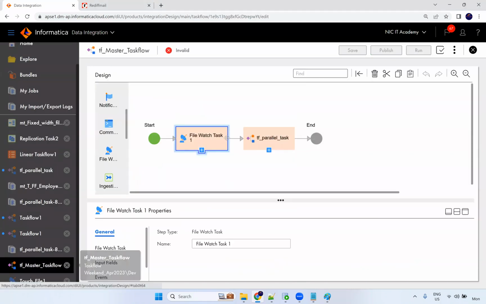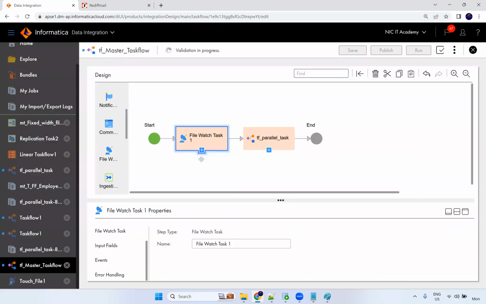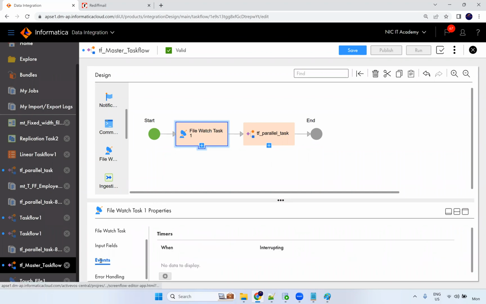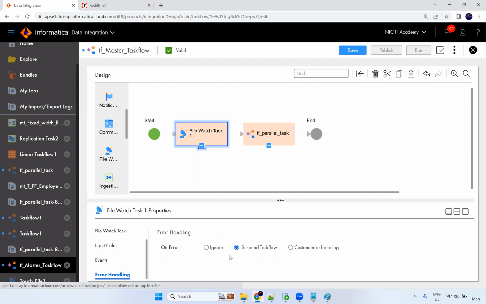You can go to the master task flow. So here I will open this touch file one, select this. Okay, if the touch file arrives, then it will succeed. Otherwise, it will not succeed. Events, I will tell you later. But error handling, you know, right?